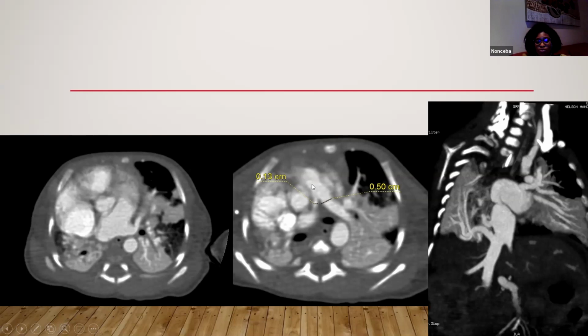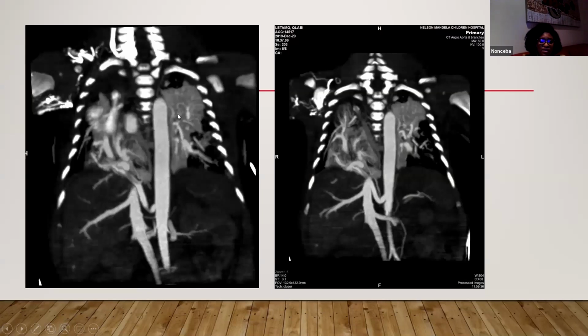So here's the pulmonary trunk with a normal size left pulmonary artery of 5 millimeters, and then that one of 1 millimeter. And in this case, because of the very hypoplastic right pulmonary artery, this patient had arterial supply actually from the descending aorta. So this is a descending aorta, and then you have a vessel that goes across, and then it supplies up above the diaphragm, and supplies this whole right lower lobe.